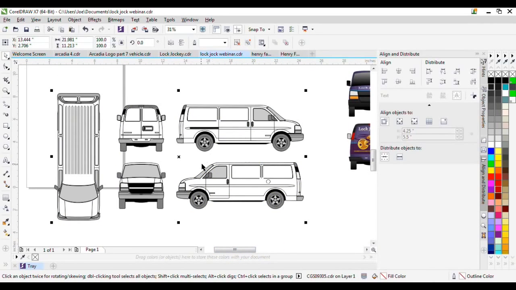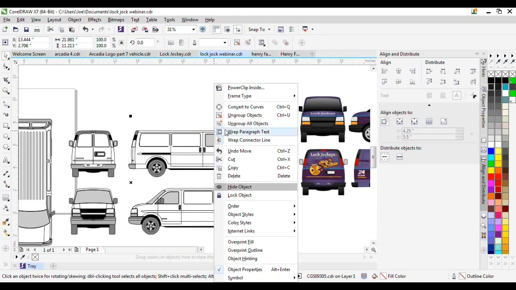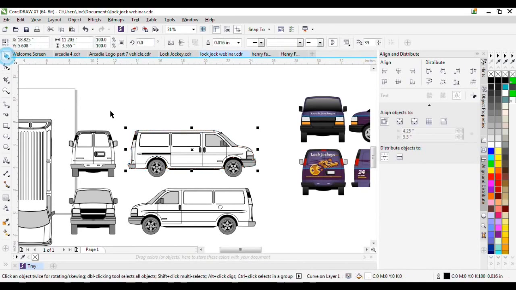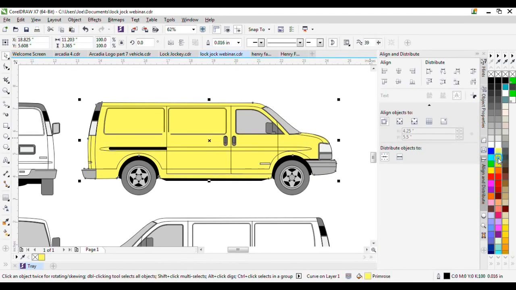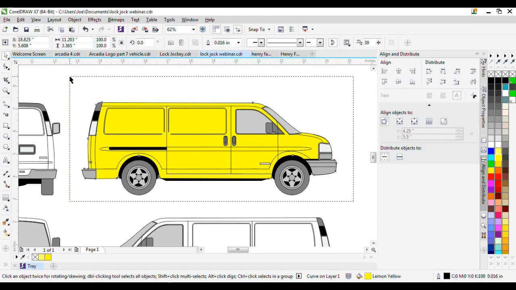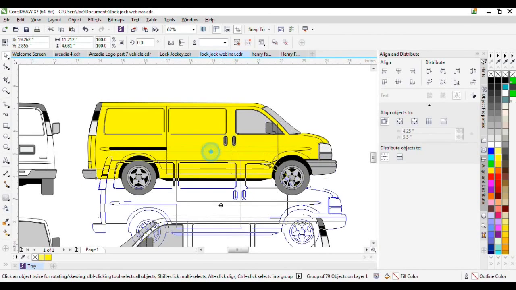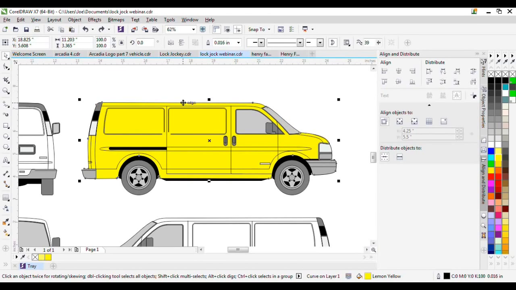So I'll start with a template like this, and then what I like to do is ungroup it all. Usually there's one shape behind everything that you can select, and you can give it color just to see how it works. So I'll select that, then hold down my Shift key and select the rest of the van and hit group. Now I've got this as a group, and this as just a standalone shape. I'm going to be doing a lot of my work with this standalone shape.